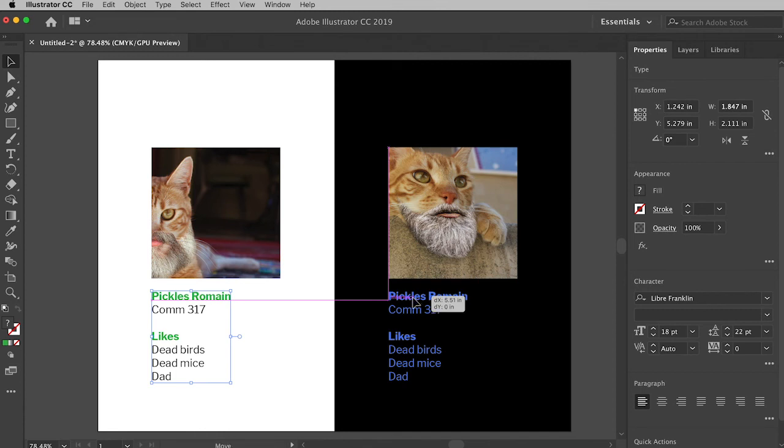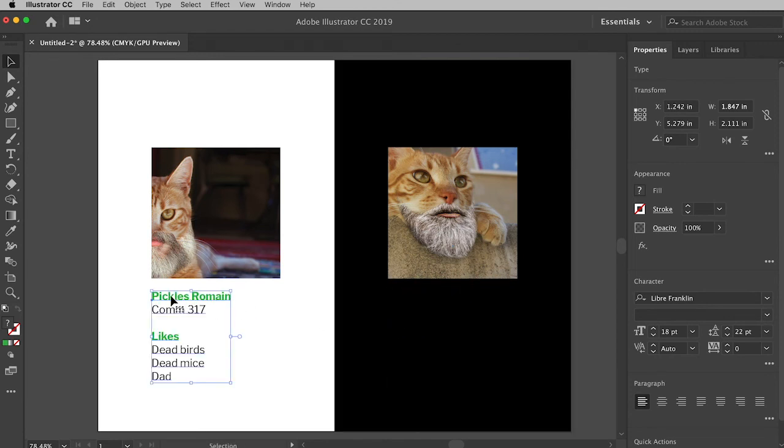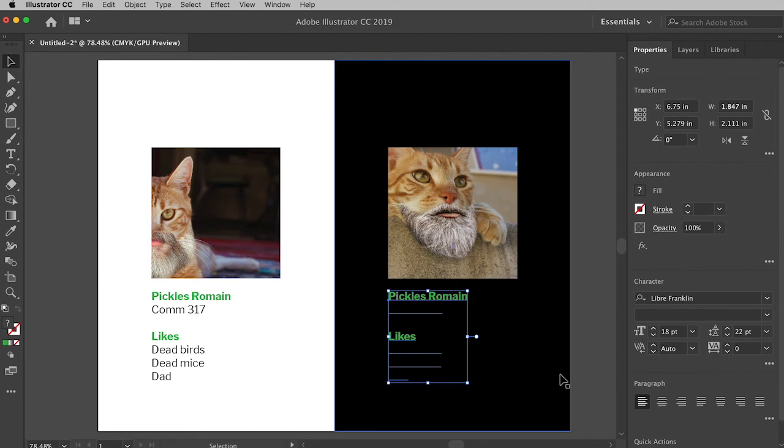So let me show you. I'm going to let go of the keys first, then let go of my mouse, and you'll notice that this has been moved over here. It did not make a copy. So do that again. This time I will let go of the mouse button first, and we're pretty good to go. One problem is I can't see this type because the type is black and this is a black background.